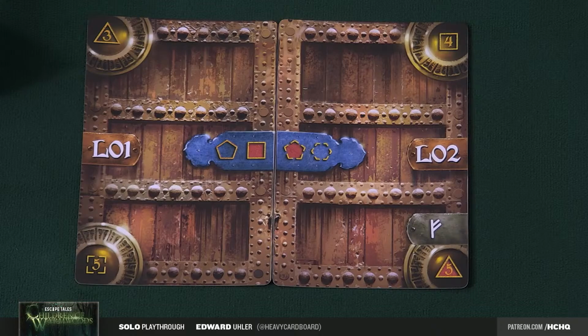Ideas, suggestions. What's up, Tim? So the answer has four characters. And you know what? Let me double check in the rule book. So they're going to be letters or numbers. It looks to be.